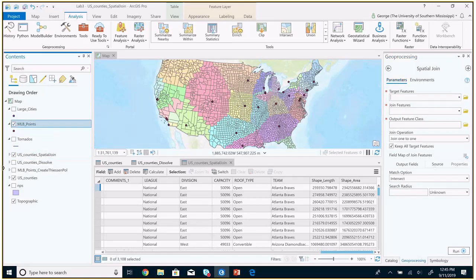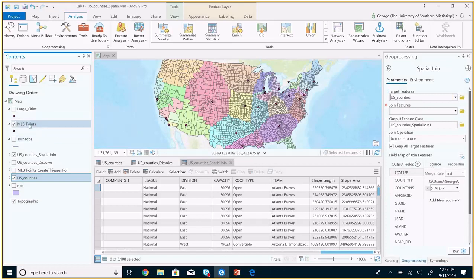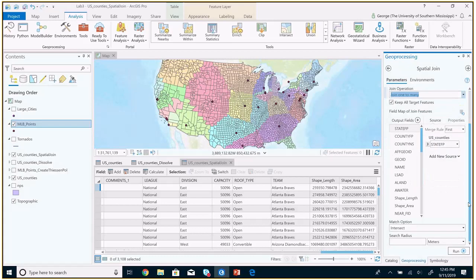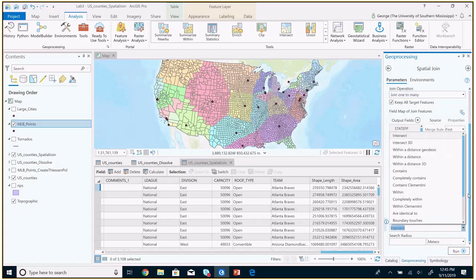We have Major League Baseball. No, sorry, we have counties as the target features, and then we have Major League Baseball points as the join features. But now let's select one-to-many. And once we do that, you'll see that the match options are a little different.